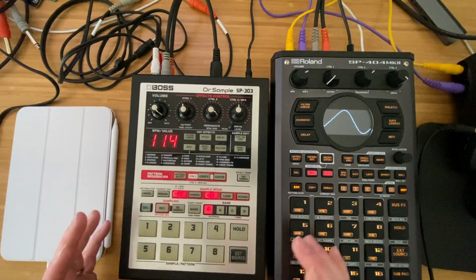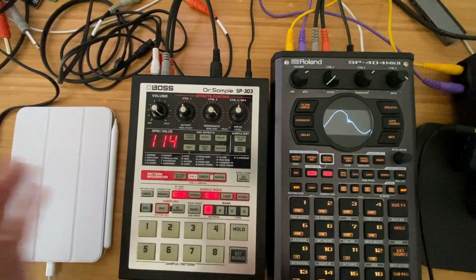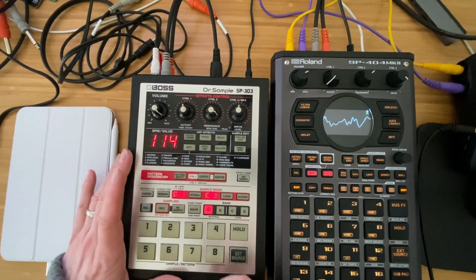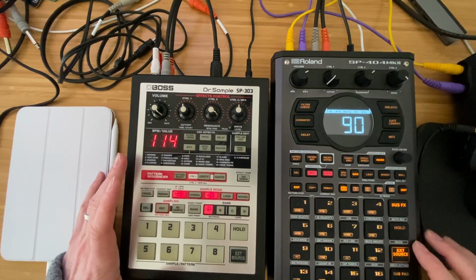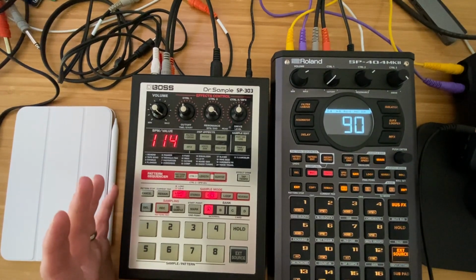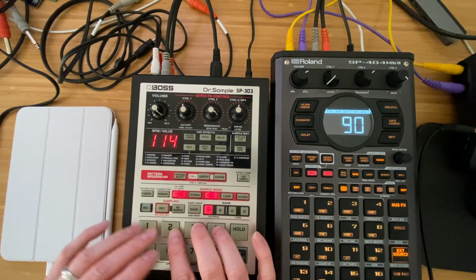Anyway, I did record in some more sounds, and similar to the 202 video, I used the iPad to record pretty much the same sounds into the 303. I then have the 303 routed into the 404 Mark II. Just got the external in and on. Nothing too fancy here, but I just wanted to show a few things with it. So first of all, I think this is the bass sound.